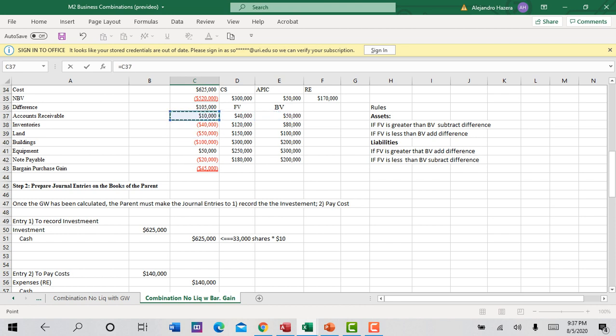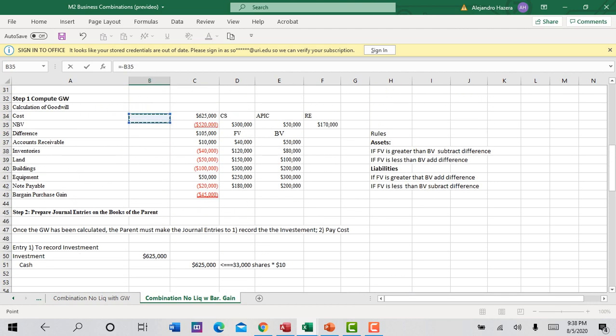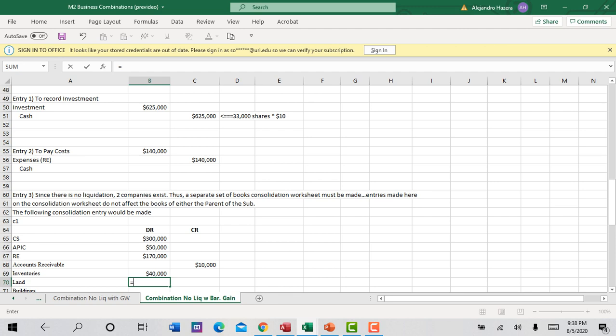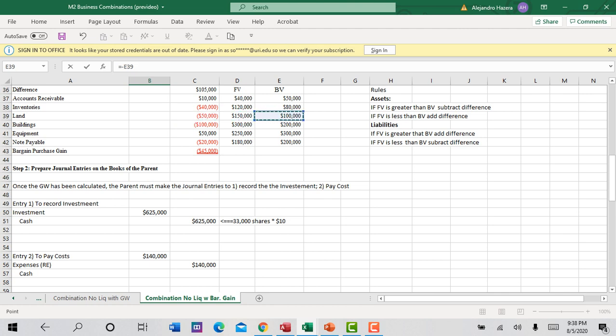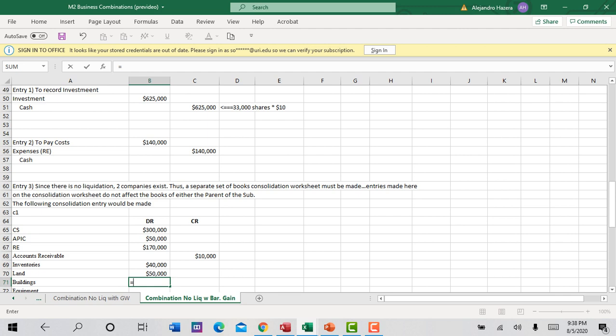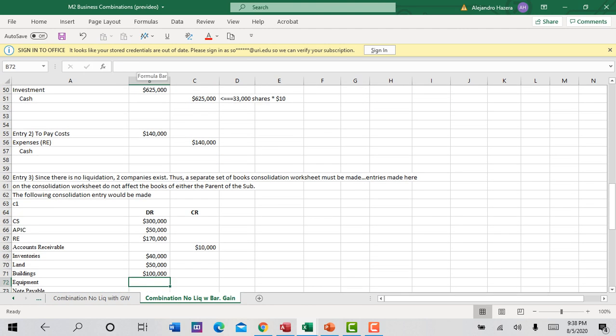The signs change in this style of calculation, but it's still the best type of calculation. So we're going to credit accounts receivable because we're writing it down. Now the next three items, for example, inventory, this is actually a write up of 40,000. So we're going to debit inventory for 40,000, and change the sign, by the way. We're going to debit land. That's a write up too of 50,000. Fair value is only 50, book value is 50. And we're going to write up the building for 50.